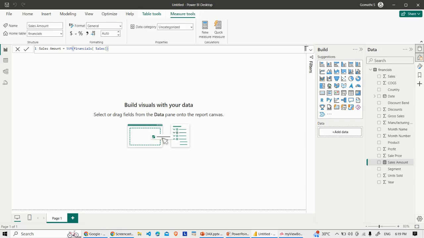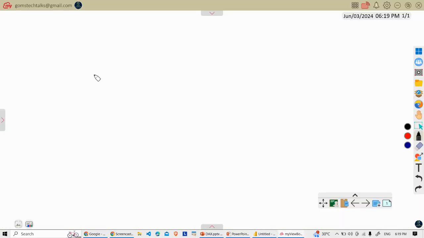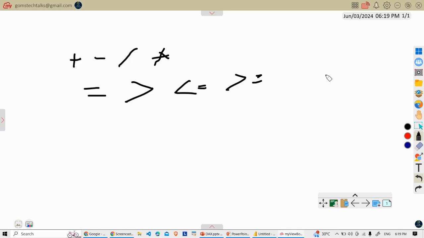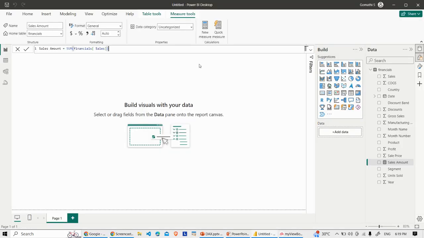So what are these operators, and how will we be utilizing them? You can have operators like the addition operator, plus, minus, we'll be looking into it. Divided by symbol, asterisk symbol, if you want to use this, you can. Equal to, greater than, that is a relational operator, less than or equal to, greater than or equal to, anything. And then you can go ahead with the ampersand symbol. This is a logical operator, like and, not, and this is a pipe character. So you can easily use this in a DAX function.